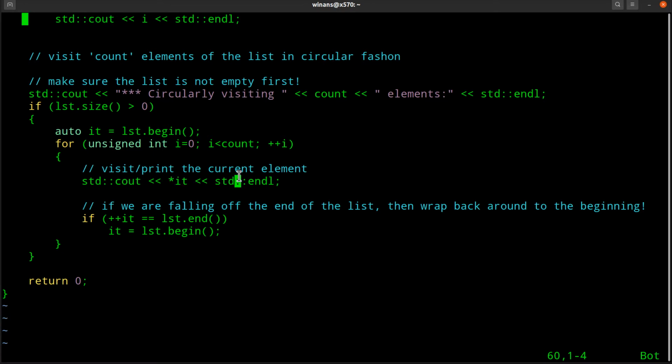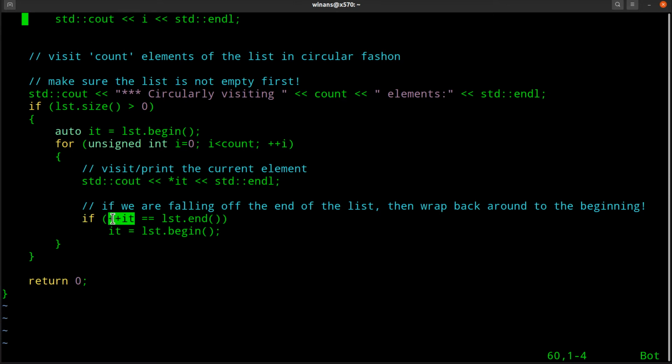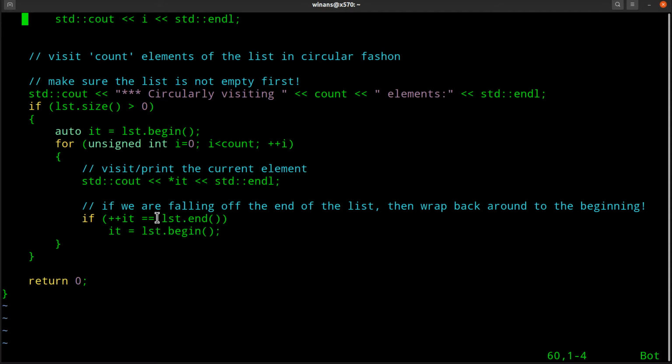And then put a carriage return, and then what happens down here? I'm going to add 1 to the iterator. That points it to the next element in the list. After I've incremented this, it's a pre-increment, I'm going to ask, did I just increment it to the end? Well, that's the case. I got to go back to the beginning of the list. So if I run off the end of the list, just simply set it back to the beginning of the list. Go back up to the top.